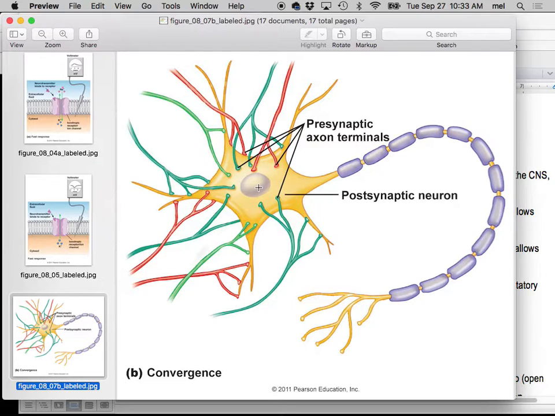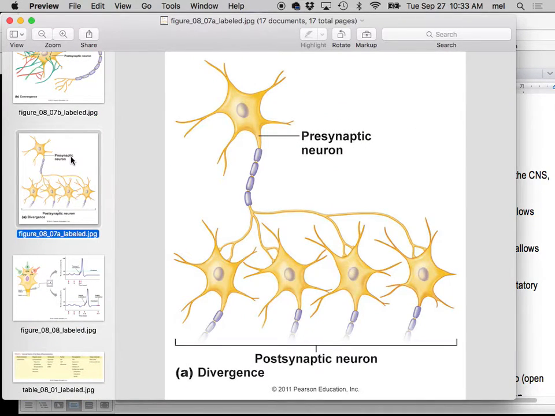And then you can also have divergence. And divergence is, although each neuron only ever has one axon, there is no limit to the number of times it can branch. So this is one axon with multiple branches. This allows this neuron to be the overlord of all of these, right? So this neuron is going to control simultaneously the action of a whole bunch of different neurons. That makes sense? The hypothalamus also does divergence. There's a bunch of different places in your brain that do divergence. Or another example is the concept of a motor unit. I don't know if you guys learned about this in anatomy, but one motor neuron can control up to 500 skeletal muscle fibers simultaneously. And that's a good example of divergence. Is that okay? So convergence and divergence.